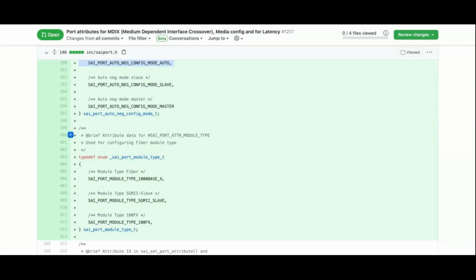The interface to the external PHY is fiber, but on the line side, you are inserting a copper cable, and that's why we are separating out. 1000 base-X is only the fiber interface, but it's a specific module that you are plugging in. 100FX is another module that you are plugging in, and then HDMI slave is altogether a different module. It's a converter, fiber to copper.